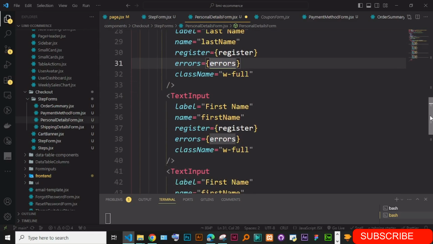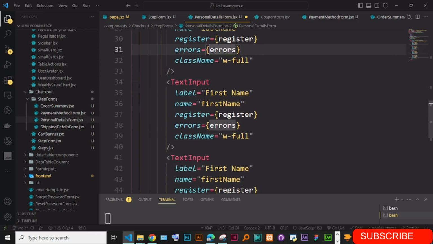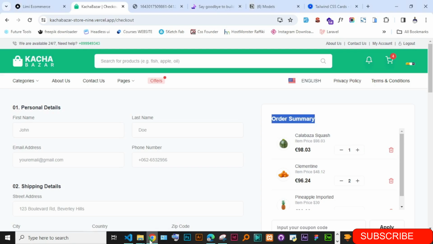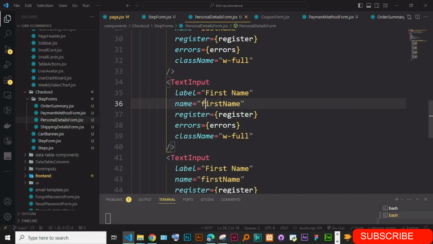Okay, and then this one is email. So you have email address. So here you have the email address. No, not that, email. Just like that, email.